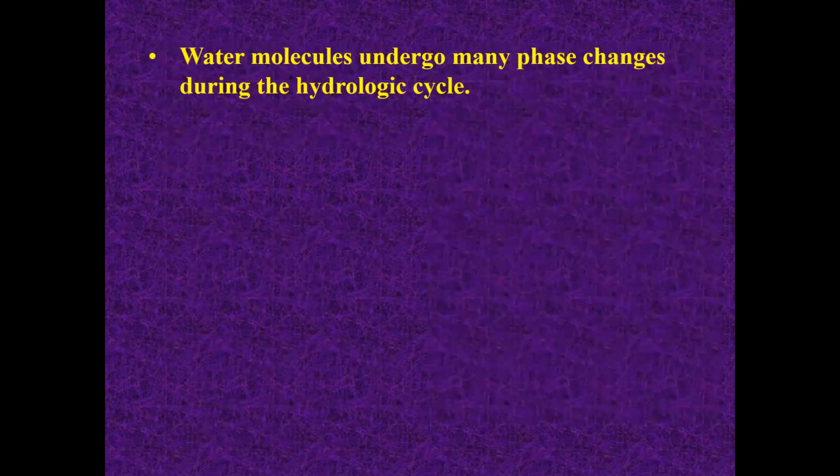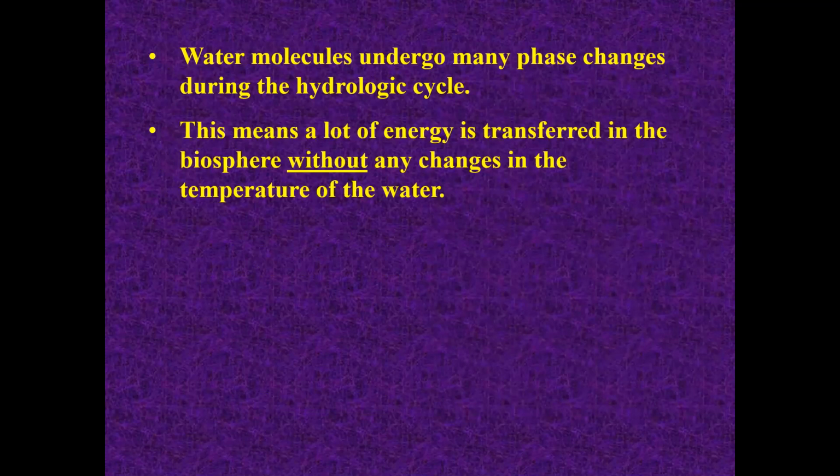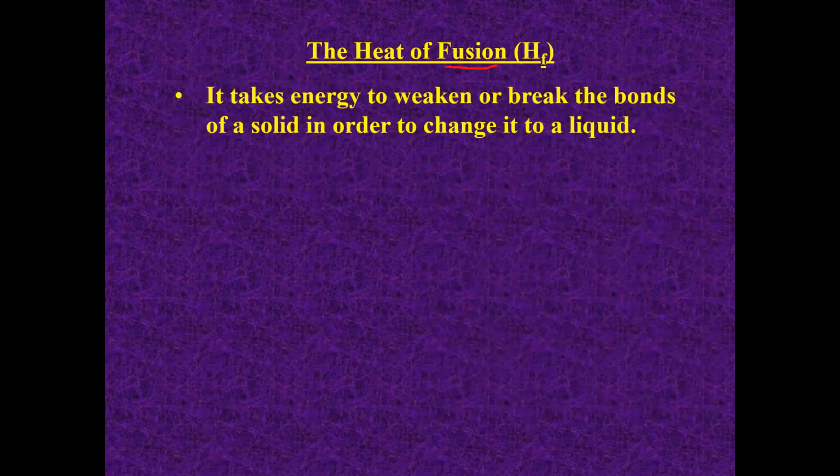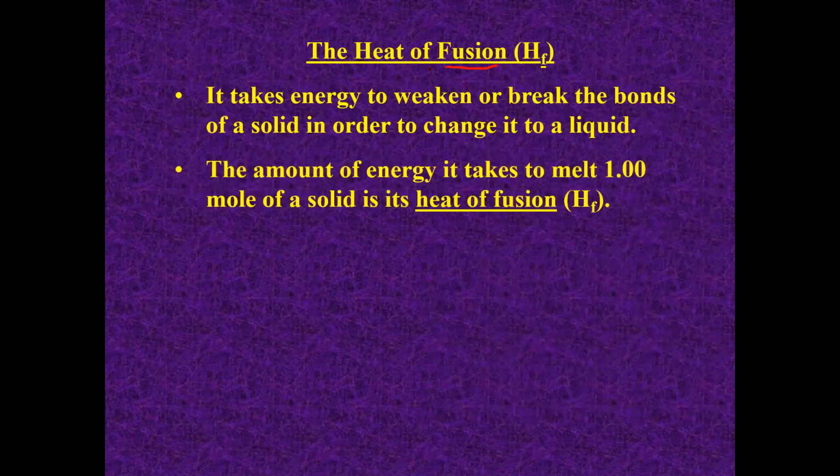Water molecules undergo many phase changes. This means a lot of energy is transferred in the biosphere without any change in the temperature of the water. This helps keep the average temperature of the Earth relatively constant. So we now have another term here, fusion, bringing things together, the heat of bringing things together. It takes energy to weaken or break the bonds of a solid in order to change it to a liquid.